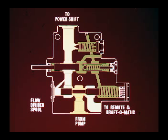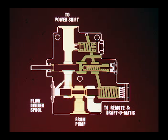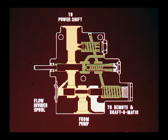This pressure drop would permit the spring to push the flow divider spool to the left, opening the transmission circuit to increased flow. When the flow increase becomes sufficient to again cause a pressure rise in the transmission circuit, the flow divider spool will balance in a position supplying the transmission with the required volume of oil and maintaining the regulated pressure in that circuit.